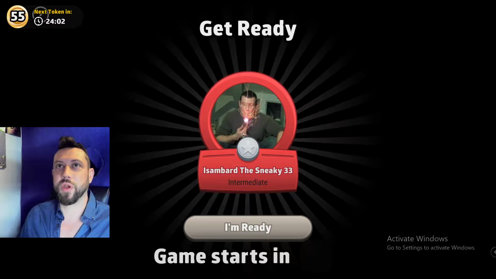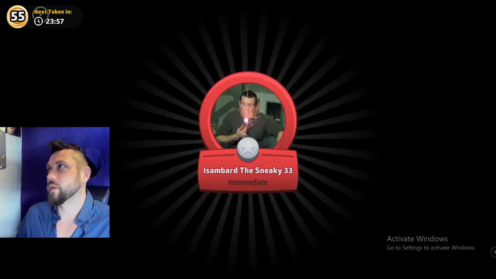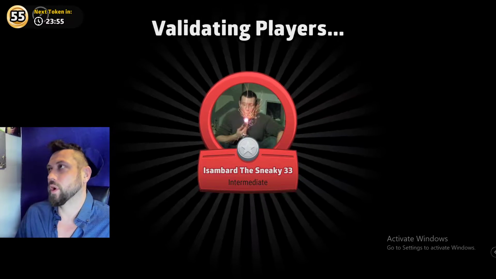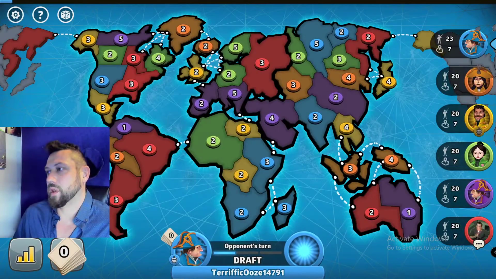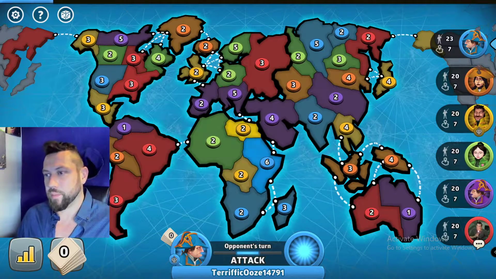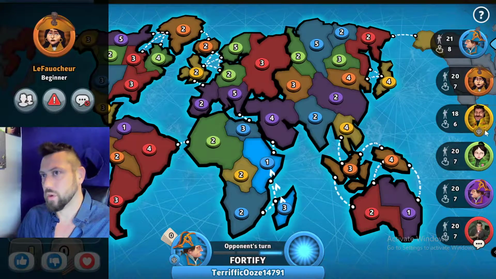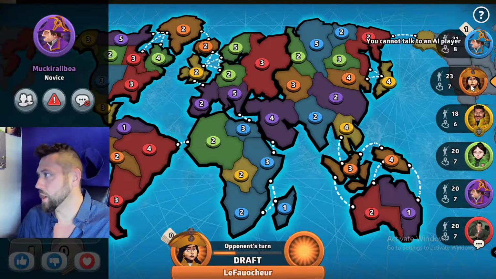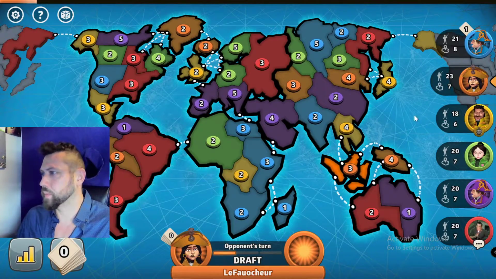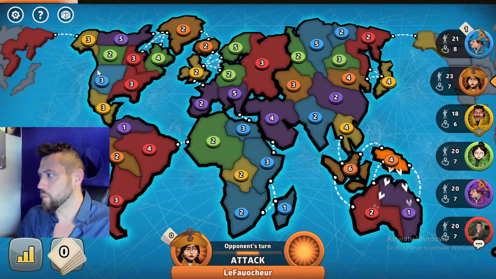I'm currently ranked 81,000s, and we have a win-loss record of 11 to 5, I think. So currently playing against a beginner and a novice. Okay, first position is an AI. Second position is a beginner. Beginner takes, oh, looks like I have a South America position this game. I might pay that off.